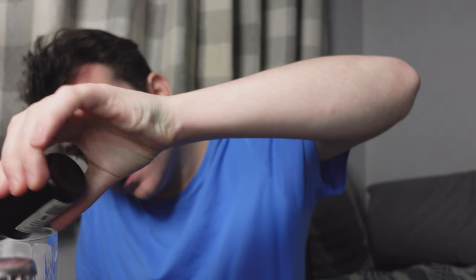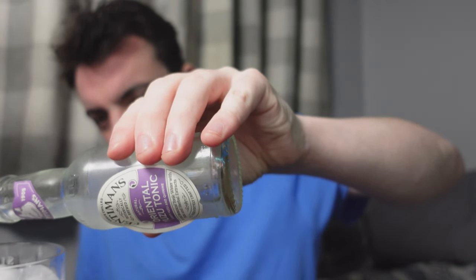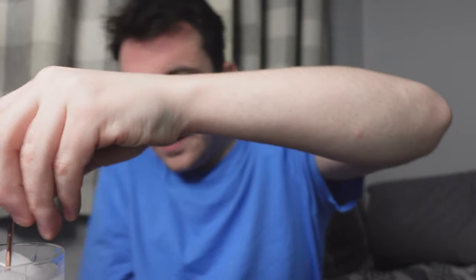Gin glass filled with ice. I haven't got any lemons or limes or anything like that, but here's what it is. So we'll go straight in there. None wasted. Do love a taste of gin. Hendrick's gin is also 41.4%. Bit of a volume, it's not too bad. Let's give it a smell. You can smell the lemongrass. Straight through. Top. Give it a stir. I ain't got my stirrer. One minute. Stir this bad boy.